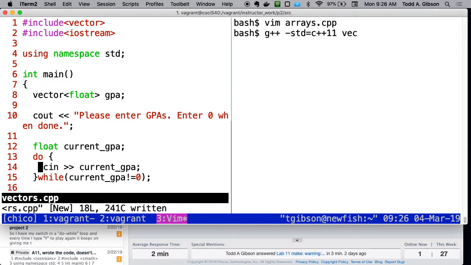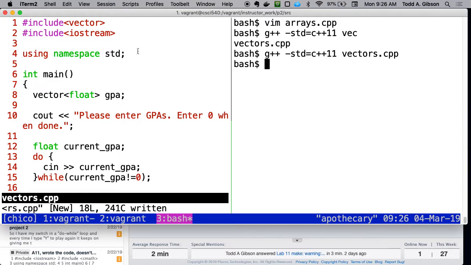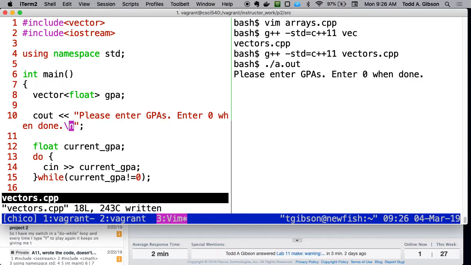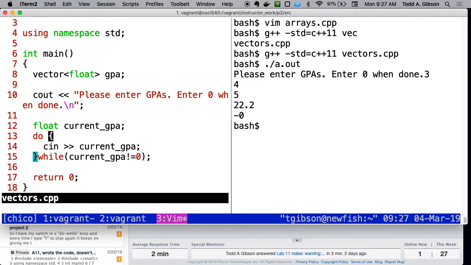All right, compile it, run it. Looking there, I think I want an end line. I'll just put a little new line character right there. 3, 4, 5, 22.2, 0, or -0, I suppose is the same thing, and it ends. All right, so that looks like it works.